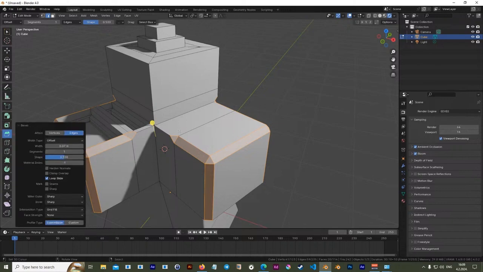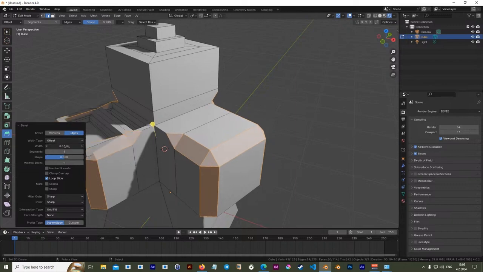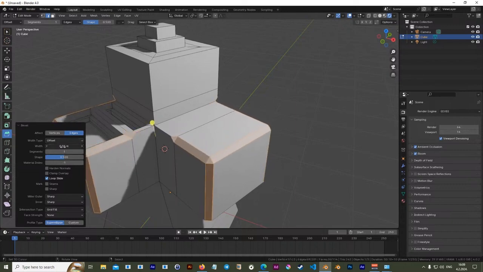This is your bevel operation. And here you can see how bevel behaves. It has some width. You can also add segments. And you can adjust other important stuff for bevel, but let's not overdo it.